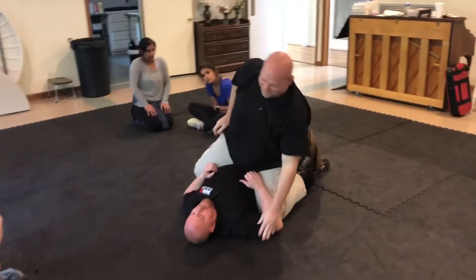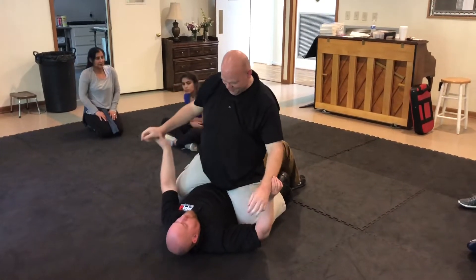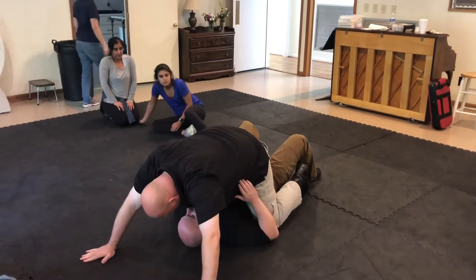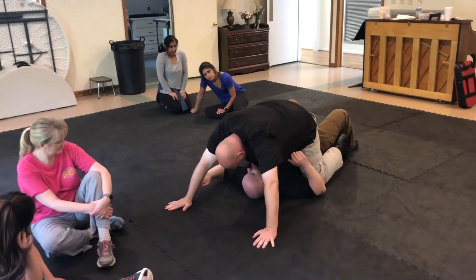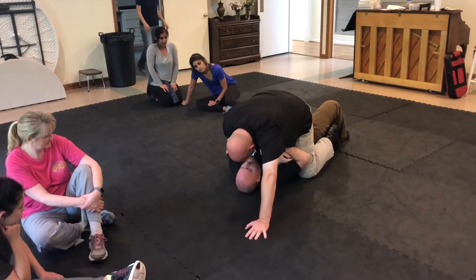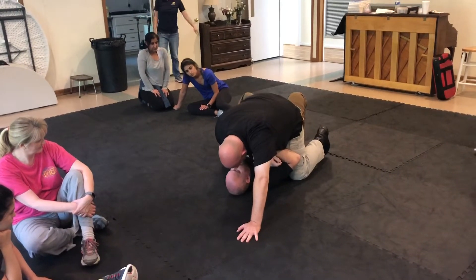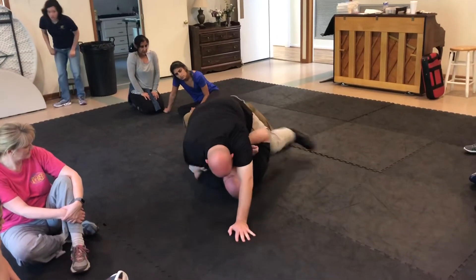That's heavy and I'm not thin. So if he's wide and low, this one is going to have a hard time getting this trapped. Even if I do get one trapped and I trap this leg, he's so low and high up on my body that I can't really get much action.